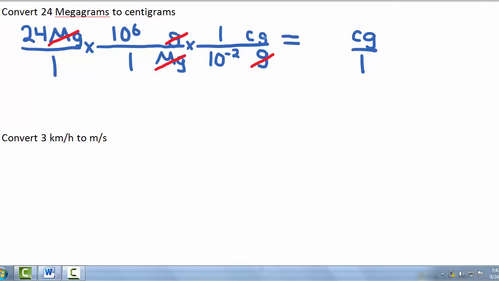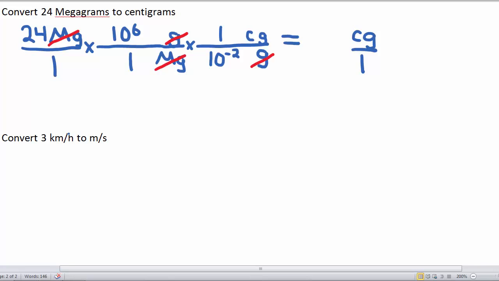If I double check now that my units all work out, I have centigrams on the top here and nothing else. Those two both canceled. So that's good. And I have this one canceled, so just a bunch of 1s on the bottom, and that's what I want. To calculate this all out, when I'm multiplying a bunch of fractions together, I basically take all my numbers. So I've got a 24, a 10 to the 6, and a 10 to the negative 2. The things that are on top get multiplied. So this guy's on the top, he gets multiplied. Things that are on the bottom get divided.